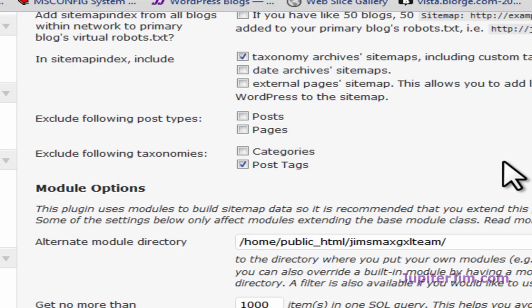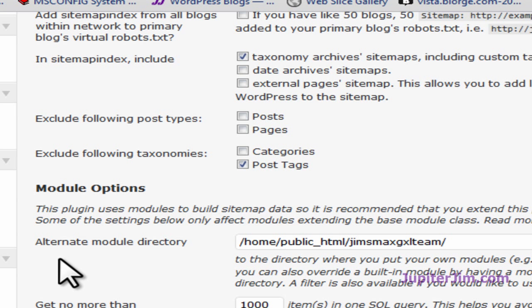So what you end up with is duplicate content, some of the posts listed under tags, some of them listed under category, and archives and other things. So you don't want the duplicate content listed in Google because it can dilute your search engine optimization of your site. So I leave that one checked, okay?